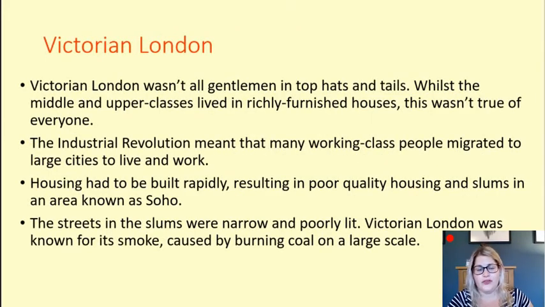Okay, so you've probably learned loads about the Industrial Revolution, probably did it in primary school, but just as a recap, as it was going on, it meant a lot of people left the country, migrated to the city, and there just wasn't enough room to live. So you'd have like four families living in one little terrace house. It was awful, poor hygiene. They were slums. Soho was a really dodgy area then, quite fashionable now, she says, as an ageing teacher. And we know all about the smog in Victorian London, that smoke and that pollution. It was a dingy place to live. You probably know this stuff already, so you don't need to write it down, but if you would like to, feel free.